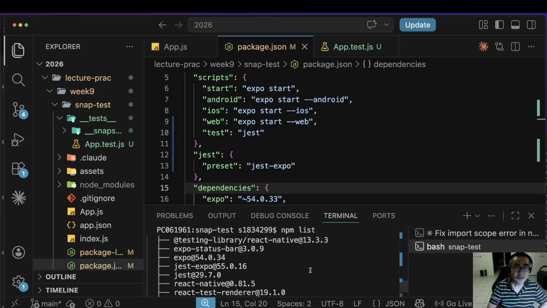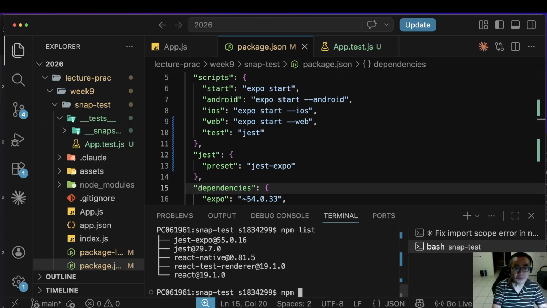To fix that, we need to run npm install jest@29. We use this command to install that, and then the test will pass. We can try.